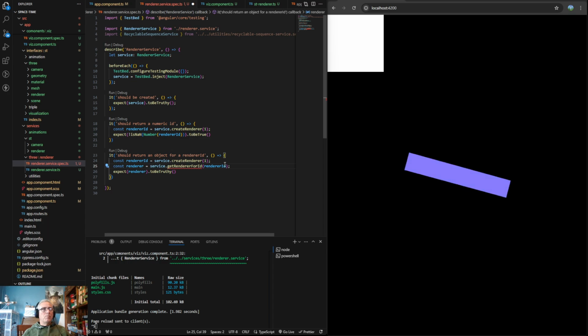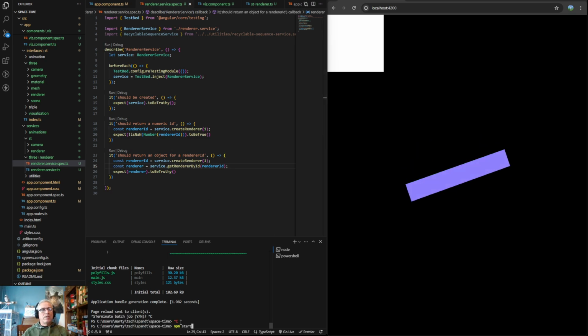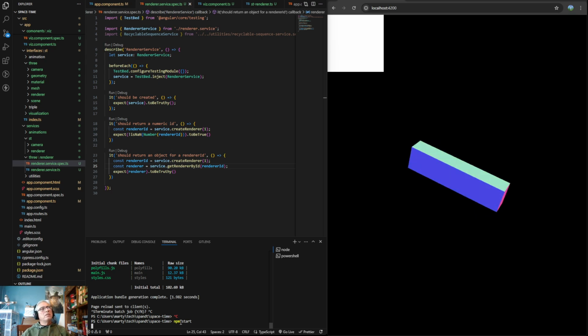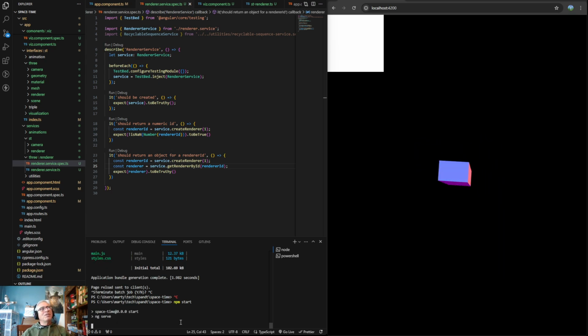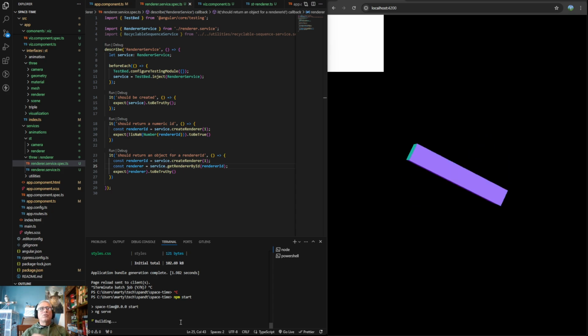Oh, get by ID. So it's weird that this didn't break the other day. It caught it now that we moved it. Or maybe all we had to do was go over there. So we just fixed some unit tests. Everything seems happy. Let's go ahead and shut it down and bring it back up again. But yeah, man, now we're up to 34 file changes in this one stream of work that we just did.